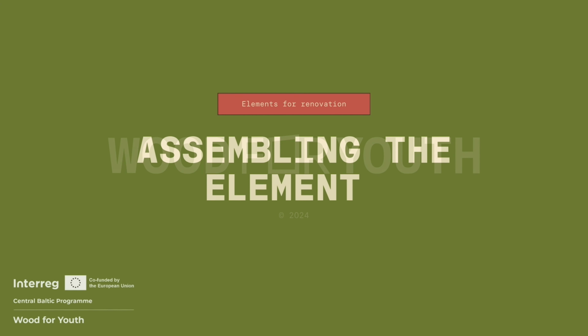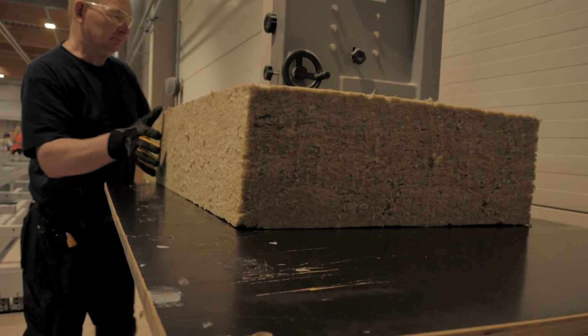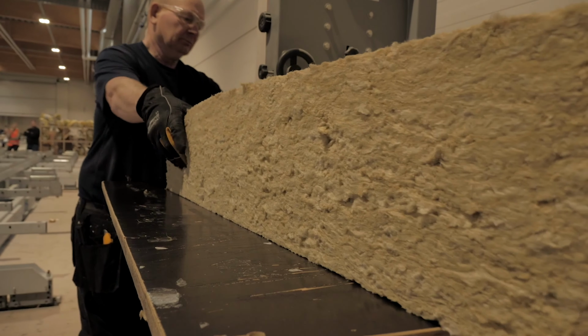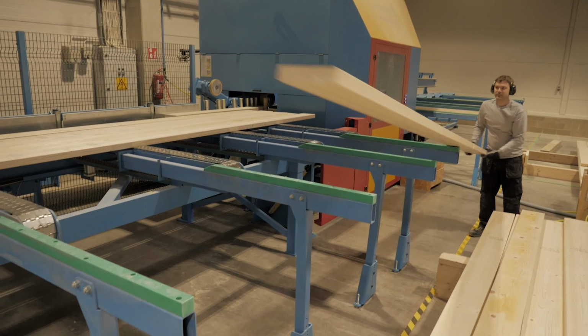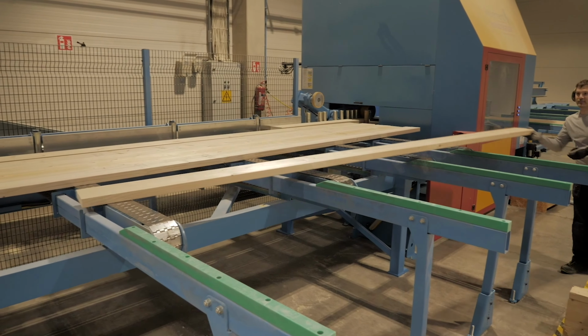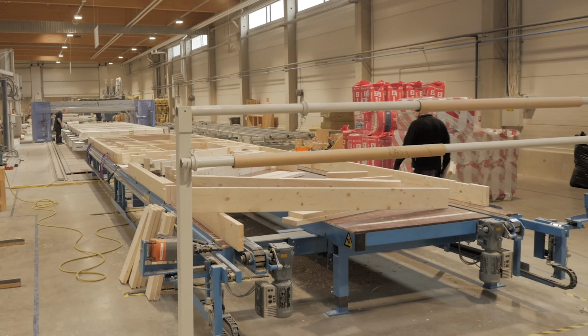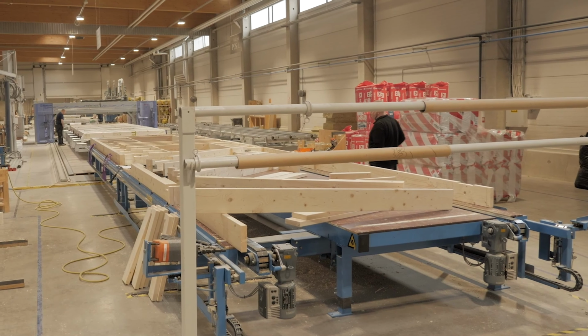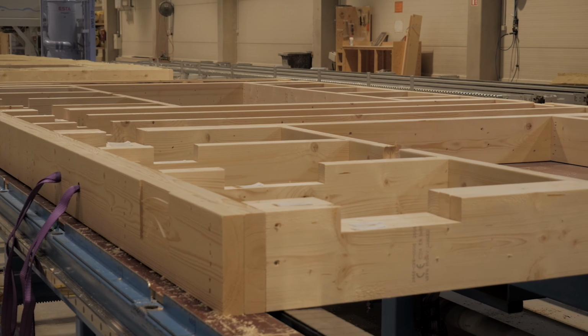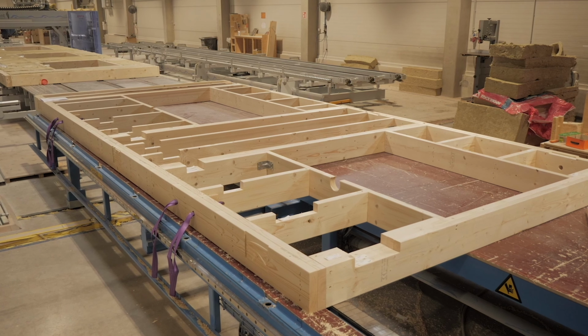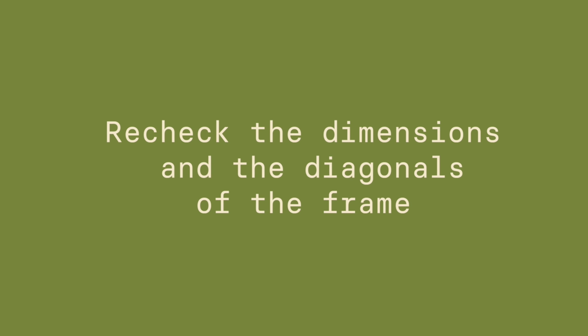As with any construction project, begin by preparing all necessary materials and tools. Ensure everything you need for this phase is available. Once you have everything, start assembling the timber frame according to the production drawings. In this particular case, since the ventilation pipe is included, some timber components will have cutouts to accommodate the pipe. After assembling the frame, recheck the dimensions of the entire structure, just as you would with any other frame.